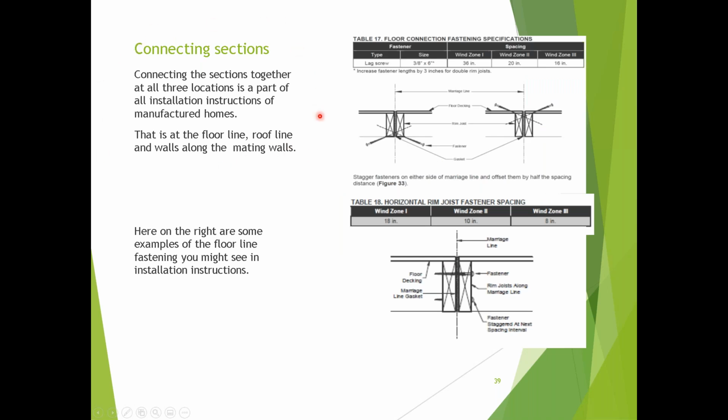When you go to start fastening the 2 boxes together, there's a couple different ways you can do it. In the floor, you can do it from underneath by toenailing. This is the trim board at the marriage line, at the mate line. You can do it from above. Typically, this is not used much because of the finished either carpet laying here or lino laying here.